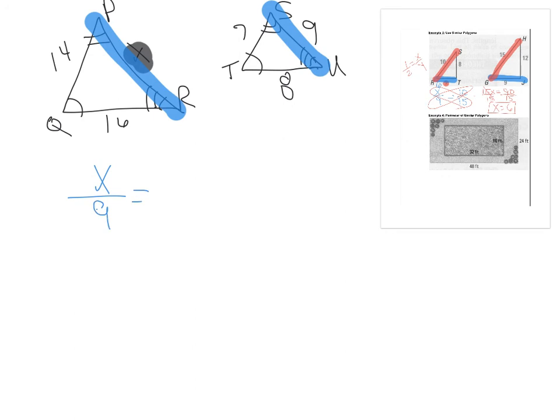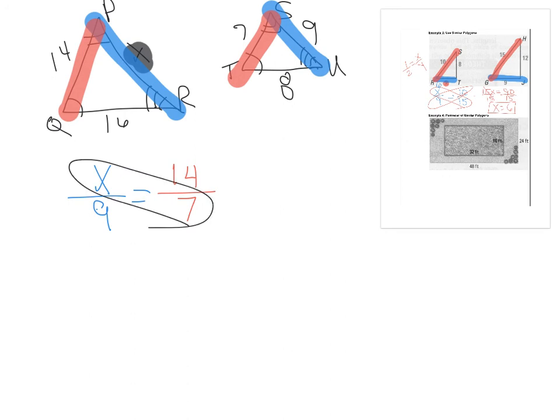This is going to be equal to what? Now, we've got to identify another side. You've got 2 more to pick from. Just pick. Let's say 14 over 7. So that's going to be 14 over 7. Notice how x is on top here, 14 is on top here. In this triangle, both numbers are on the bottom. I stayed consistent. Now we cross multiply.